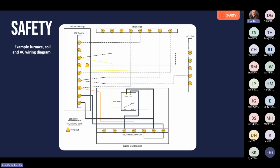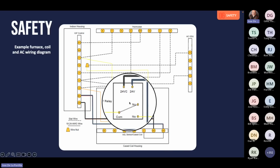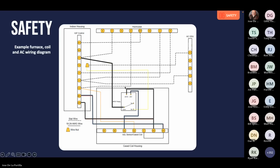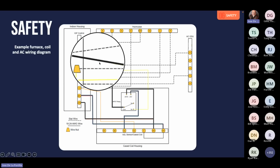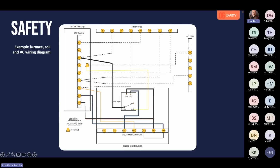Next thing that's going to happen, 24 volts common is going to come up and go to the other side of the relay. Now, as soon as that relay is energized, this contact right here that's normally closed is going to change to normally open. That's important for us on this next step. The next step is that the thermostat calls for Y1, and a wire from Y1 is brought to the common terminal of the 24-volt relay. Now, it's important to know that common on a relay is not common potential like common on a transformer. It's simply a common connection, meaning that terminal is common to the open and the closed points.